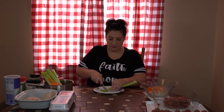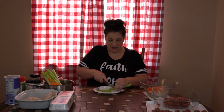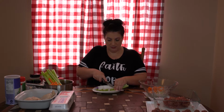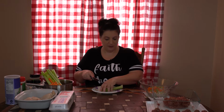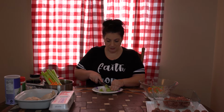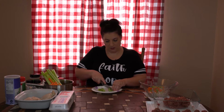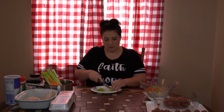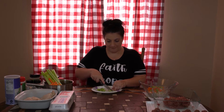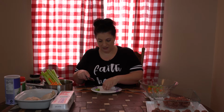So I just cut bite-sized pieces of the celery. I got the carrots in there, the celery. Just like bite-sized pieces. So you just cut that all up, put it in a bowl. And then I use white onion. You could use yellow onion, you could use whatever onion you like. I choose to use white because I like white. It's only a piece of the onion, which I already did, and it's just little pieces. So that's the celery, onions, and carrots.